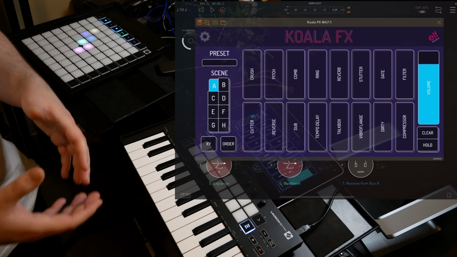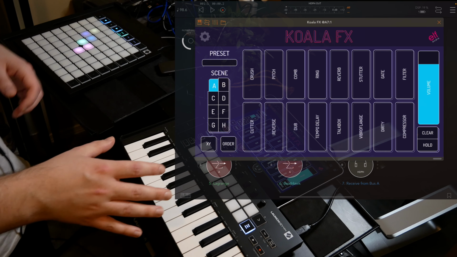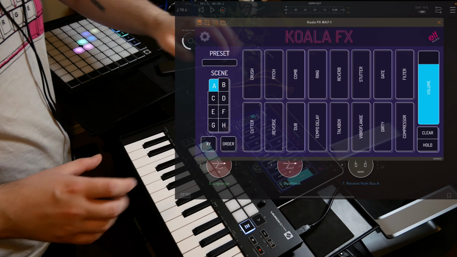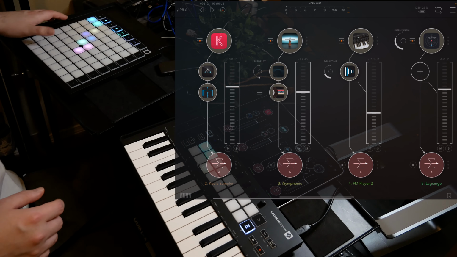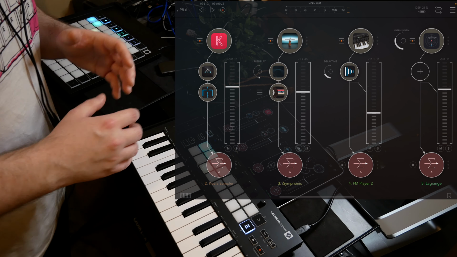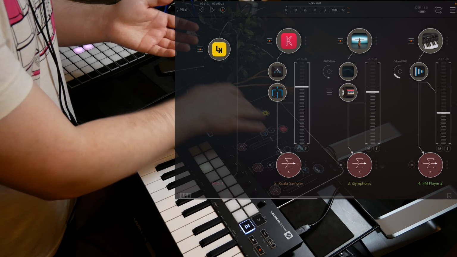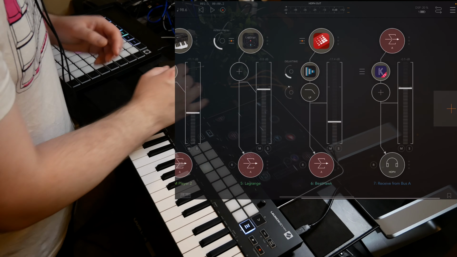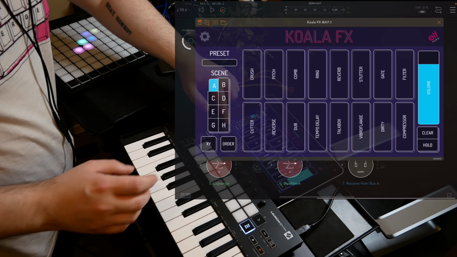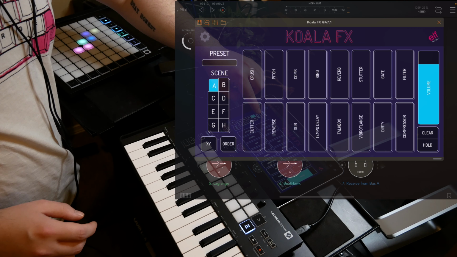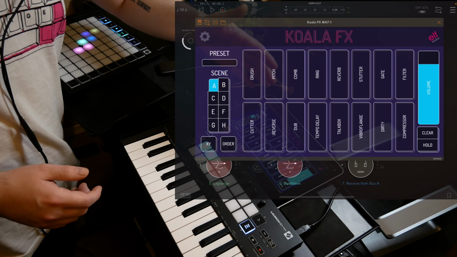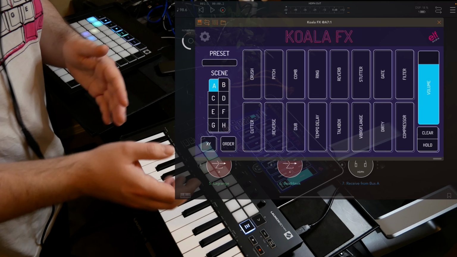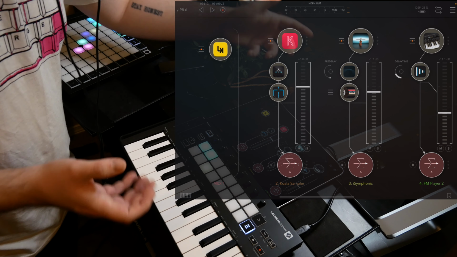Yeah, so that was just a bit of a quick performance. It's a work in progress, but what's cool is we have the ability to trigger the clips from the launch pad. We have the ability to add effects to our AUv3s to trigger the different ones. And along with that, because I've routed everything into Mixbus A, on Mixbus A we now have Koala effects as well as an AUv3 to allow us to do live control. And we're able to stack effects.